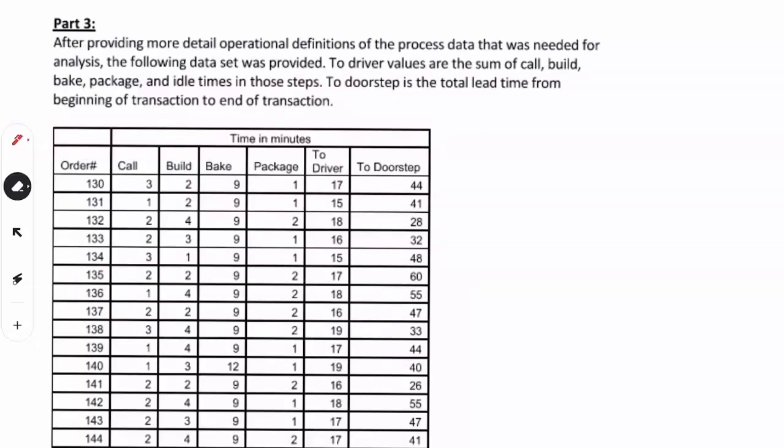All right, I've cleaned up the screen a little bit here and zoomed in. I want to take a look at one of the records to help us to understand that there is some additional information we've got besides just the 5 columns of operational activity cycle time data, as well as the total lead time in the system. So our two doorstep column is the lead time in the system.